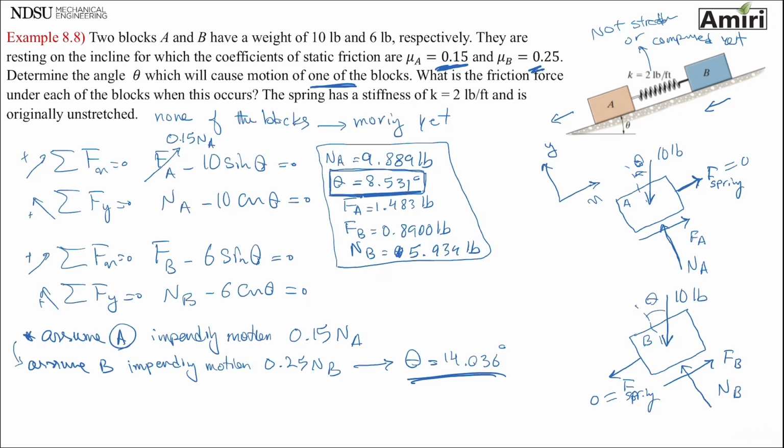But also another way is to check your assumption. So remember, you can do two ways. First, assume A, solve it. Assume B, solve it. Compare the angles, compare the forces, whichever the problem is asking for, and figure out which one is correct. Or assume A and just check your assumption. And this is how you can check assumption A to see if it's correct. So assume A moves first.